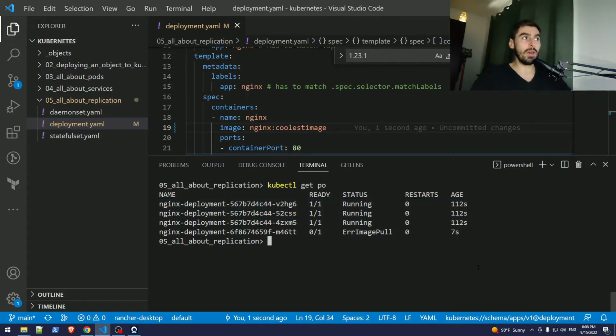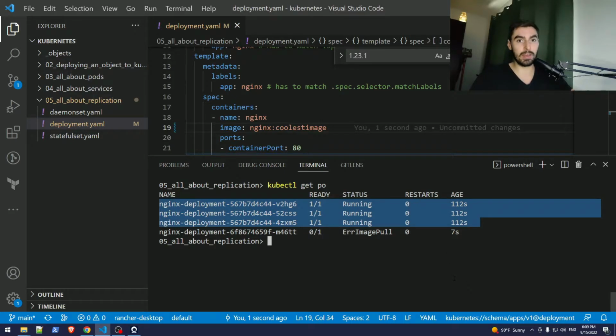Yeah. So the deployment doesn't take down my running instances of the application until the new running instances are ready and running. As long as this is erroring, my old application will still be up and servicing my customers. So I'm not inducing failure into my system. Yeah, the deployment helps me preserve uptime.